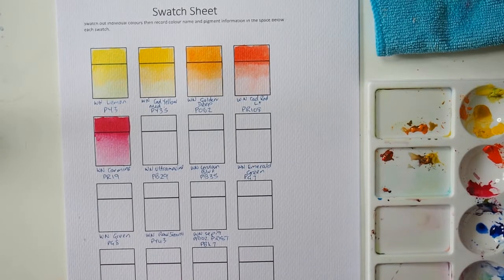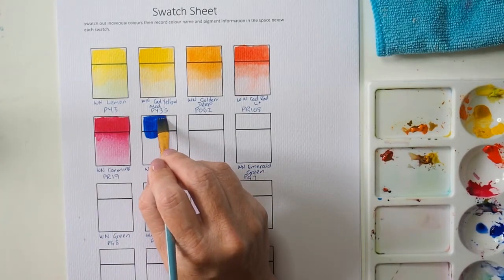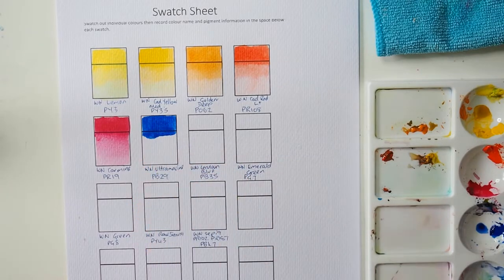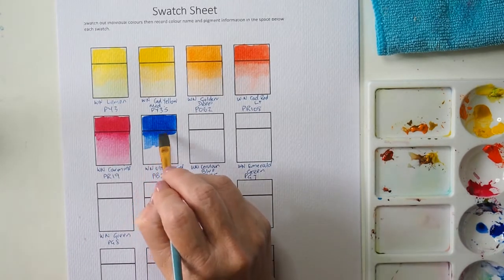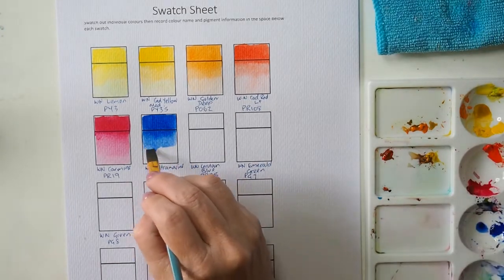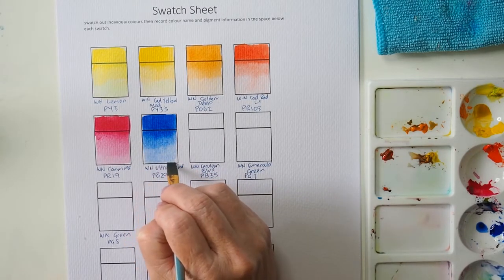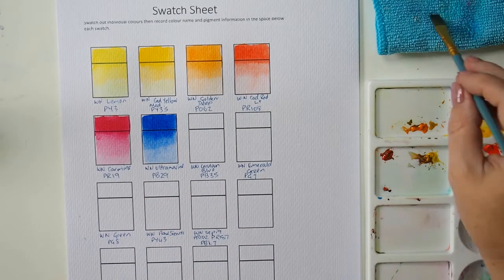Right, Ultramarine. One of my favourite blues. I really do love Ultramarine. It can be quite a granulating colour, but it's usually quite a strong pigment. It's just such a beautiful tone. So pull that out, dilute it further. As an artist in Australia, this really is the colour of the intense midday sky. So when you look straight up, it's ultramarine blue really.